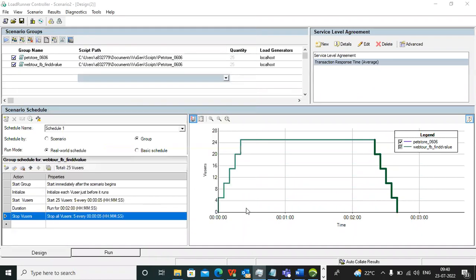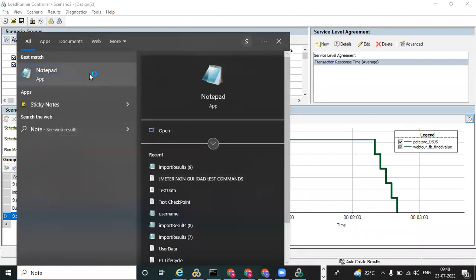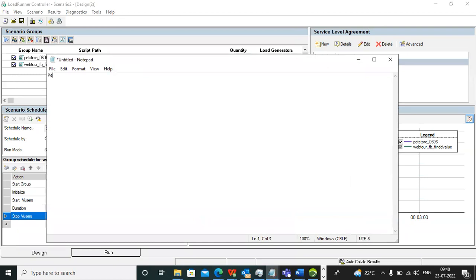What are the monitoring tools? We have different types of monitoring tools in the market. One is Performance Center, and one more is Site Scope. App Dynamics, and Dynatrace. We mostly use these, but there are a lot of others, such as Wily Introscope, and different ones will also be there.